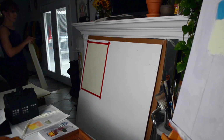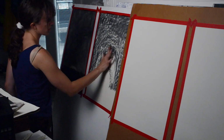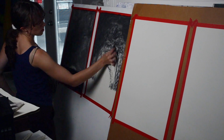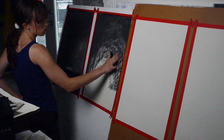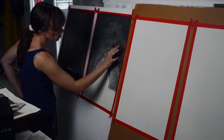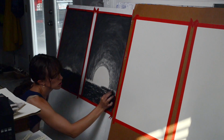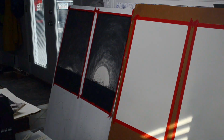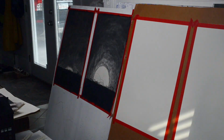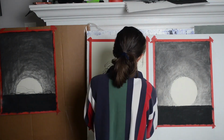I went to another piece that I already knew, something that I didn't have to create a new idea for, and that was the charcoal rising sun pictures. I actually decided to do these all over again. What I was going to do was just create two more because I had already created three and I wanted the sequence of the rising sun to be a total of five pictures. But I decided that I could do it better the second time.